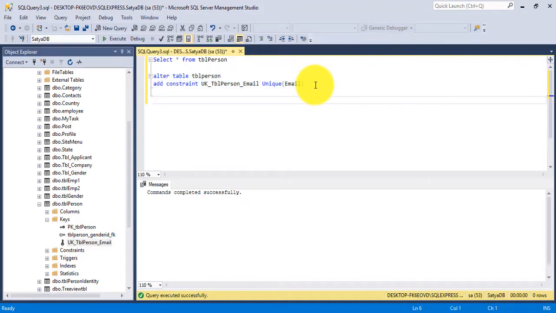Okay, the second one is, let's start inserting into this table. I need to create some insert statement script to insert a new row.